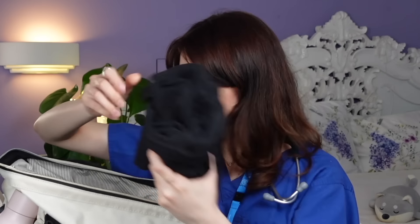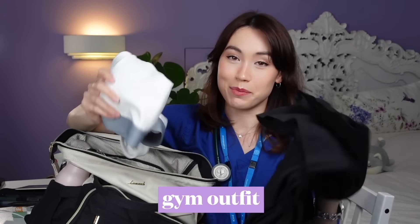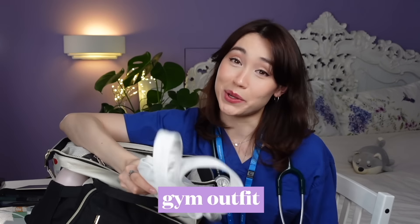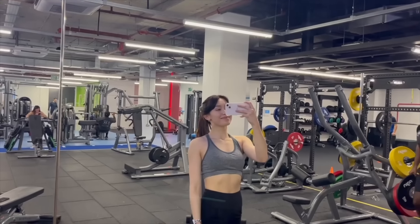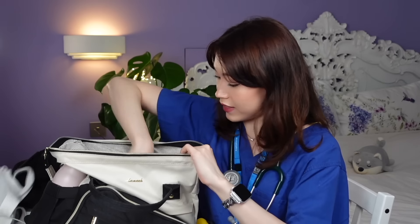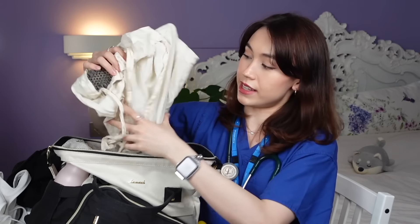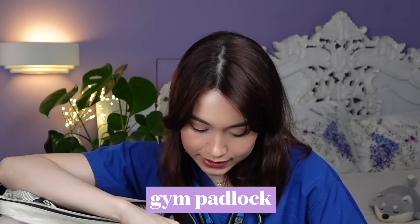The next thing in the main section of the bag is my gym outfit. I go everywhere with this whenever I bring my big bag, because then there are no excuses — if I get a little sliver of energy or motivation after work, I can hop into my gym outfit and smash out a quick session. Along with the actual gym clothes I also have this slightly ragged tote bag from CERN from a school trip when I was about 14.